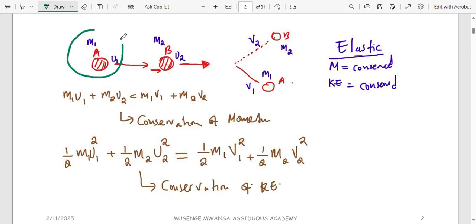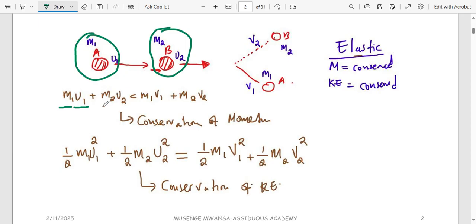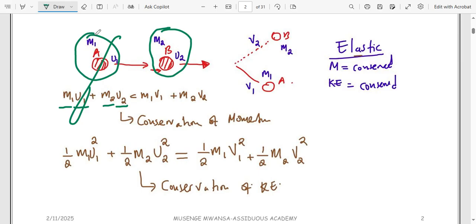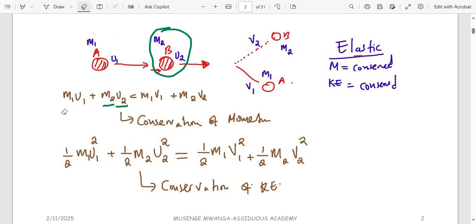So you can see this is the first ball, m1, and this is the second ball, m2. Let's say this one is moving, and this one is moving, or even if it's not moving. When you first find your momentums, the momentum of this ball at the beginning is given by, remember, momentum is mass times velocity, so that is mass 1 times initial velocity 1. The momentum of this ball at the beginning is mass 2 times initial velocity 2. When they hit each other, we are supposed to find their final momentum.